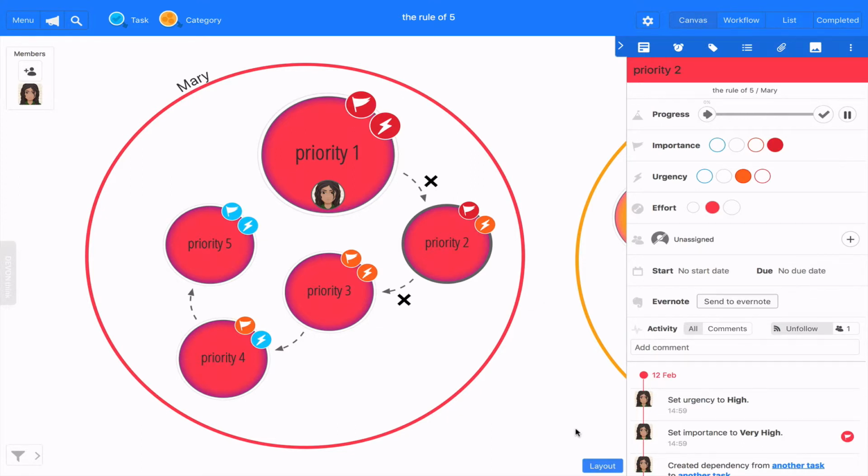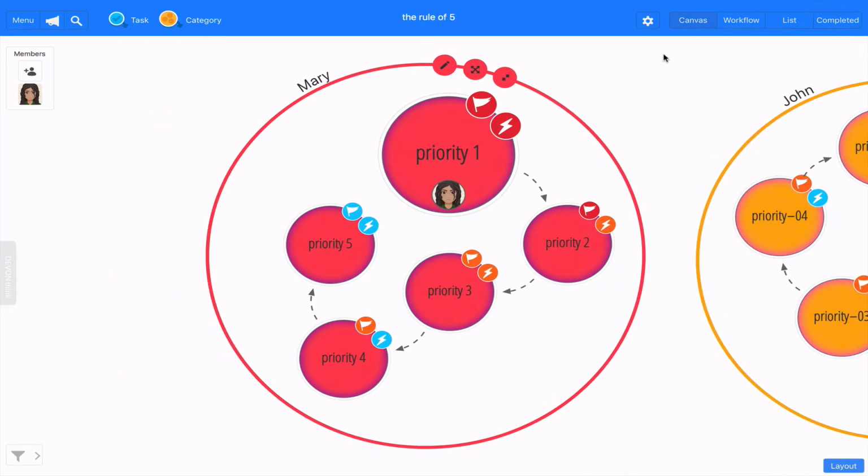The third and fourth tasks are the 2 tasks that I plan on working on after I'm done with the first 2. So they are moderately important. As you can see, I have an orange flag and an orange lightning on both tasks, but one is more urgent than the other. One is moderately urgent and the other is not urgent, as it comes in 4th priority. The 5th task, as far as I'm concerned, is neither important nor urgent. But these are tasks that might need to be discussed, debated, or delegated if that's something you might not want to do.